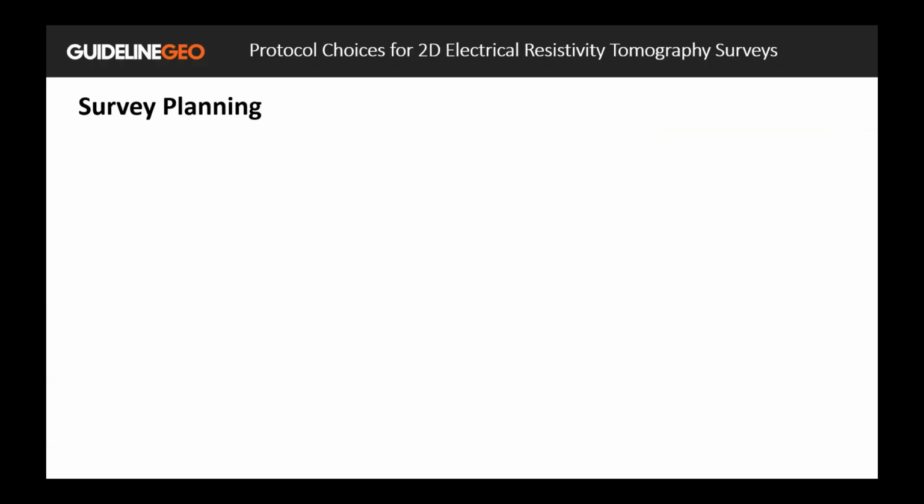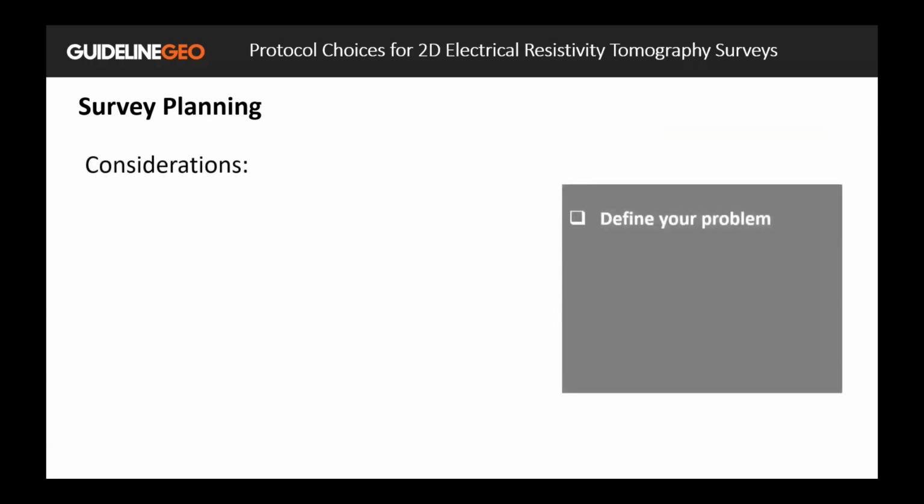So firstly, we need to define the problem, and that should ultimately answer the questions of whether resistivity is suitable for the problem at hand, what information is available from the site, and can we expect to have a resistivity contrast from that targeted structure? If we decide that resistivity is suitable, then the more specifically we can define the questions that the survey needs to answer, then generally the more successful that survey will be.